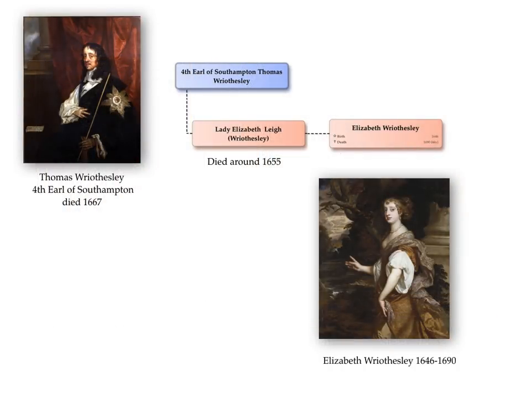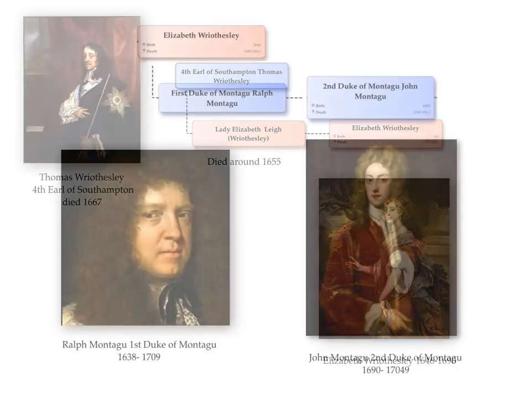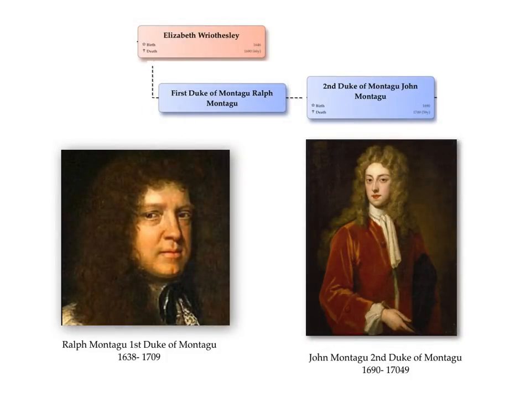As we've seen, this Elizabeth Wriothesley was the product of Thomas, the fourth Earl's marriage to Lady Elizabeth Lee. Elizabeth was only 9 when she died, and presumably lived with her father and his third wife until he died when she was around 21. Elizabeth did very well for herself. In 1662 she married Jocelyn Percy, the 11th Earl of Northumberland, who died only 8 years later in 1670.